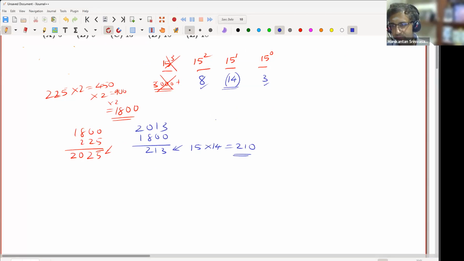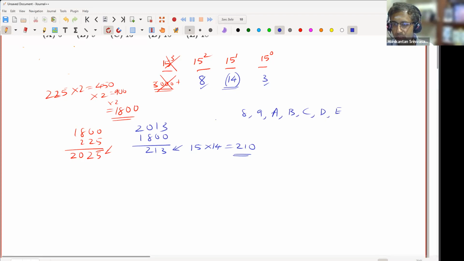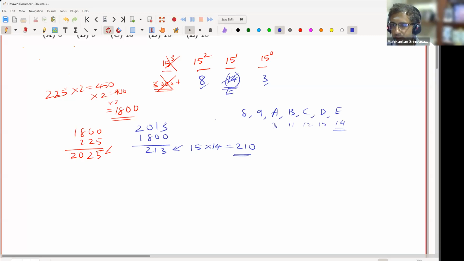14, there's no digit. It's an artificial digit we have to replace. So we know the digits, right? So till 9, we have all the digits. After 9, people invented these letters to represent. It's just known convention, right? Why A, B, C, D, why not P, Q, R, S, T, right? So one could, or why not some symbol like this, some symbol like this and all that, right? But just for convenience, people said, okay, after 9, we'll go A, B, C, D, and so on, right? Okay, so this is how much? So this is 10, 11, 12, 13, and as Veer was telling, 14 is the highest possible, right? So we replace this with E. Does it make sense? Wonderful.